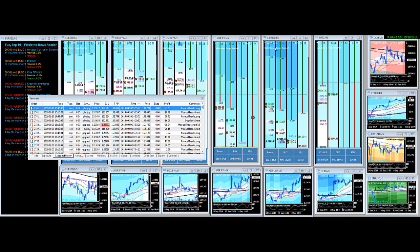So in this case, pound dollar, you've got another trend trade pattern, because the head of the snake, the 1 minute box, is leading, is out front. When I say out front, I mean out front of the other boxes, the other 1s and 2s. When I talk about our patterns, most always our patterns are made up of these boxes. I call them the boxes, the 1s and 2s. Those create these patterns that we're looking for. So this is the trend pattern. It looks like a staircase almost. The hour is getting a little jumbled up, but that just means it's a nice level to enter at down there.